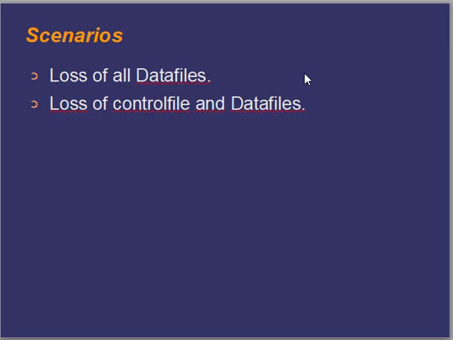In this session, we will understand database complete recovery. I will show you all the different scenarios of database recovery, and we will simulate multiple scenarios. First scenario is loss of all data files, and the second scenario is loss of control file and data file. In the first scenario, we will delete all the data files and then we will recover the database using the backup which we have taken. In the second scenario, we will take a backup and delete all control file and data file.